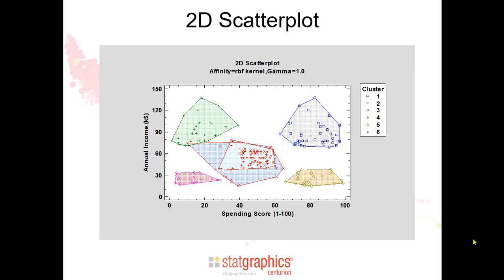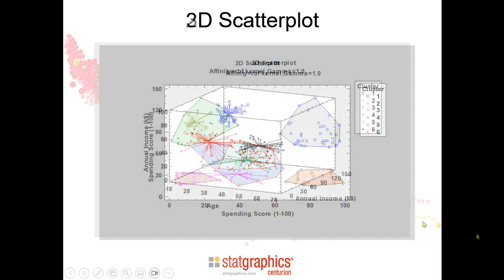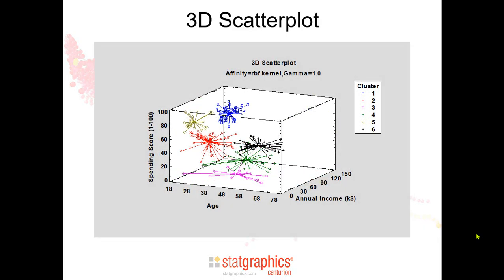This is the result of using spectral clustering with an RBF kernel and gamma set to 1. As with other procedures, the Calinski-Harabasz index suggests the presence of 6 clusters. Finally, as when using the other techniques, the 3D scatterplot suggests the presence of 6 well-defined clusters.